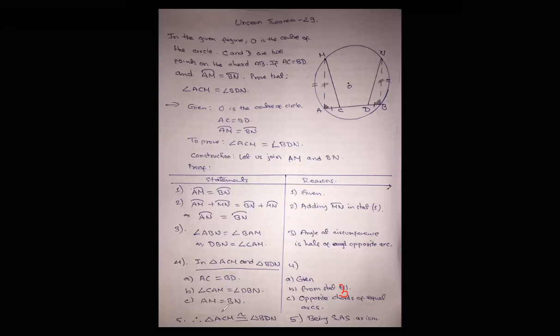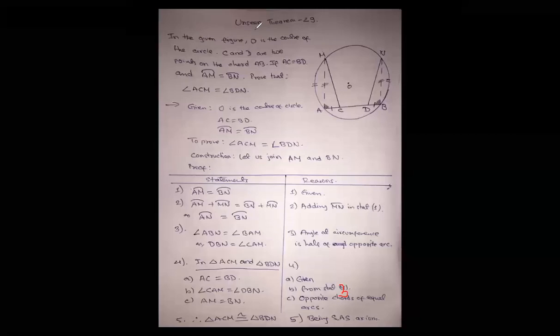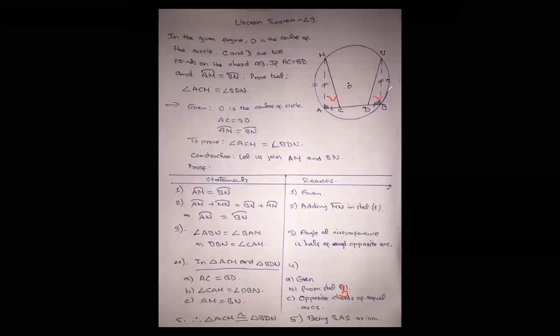If these three things are equal then we can say that these two triangles are congruent to each other. Why congruent? Because of the SAA axiom. And if they are congruent to each other, then what can we say? We can say our answer. So what is given in the question? ACM and BDN congruent, we have to find, so we can assume any side or any angle as equal. So ACM is here. After that, BDN.